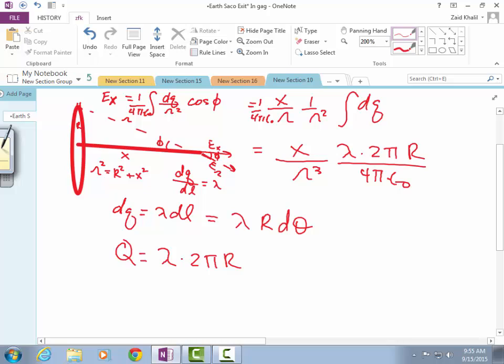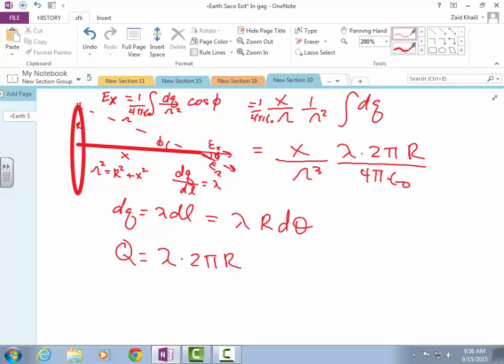So with the integral on the way, you replace that with lambda r d theta. Correct, and then integrate from 0 to pi. Correct. Now notice, what would happen if lambda depended on theta? What does that mean? Then it would stay inside. First, what does it mean for lambda to depend on theta? We're just assuming it's uniformly charged.